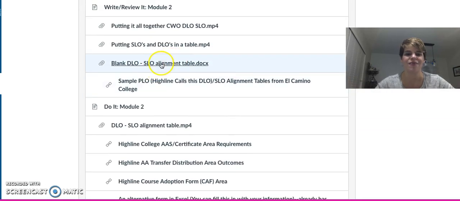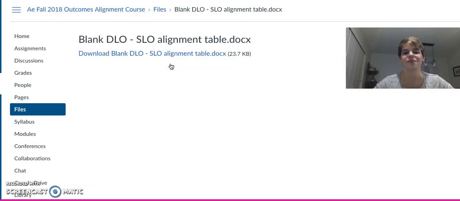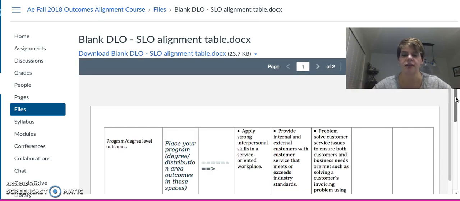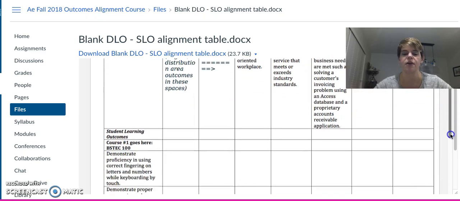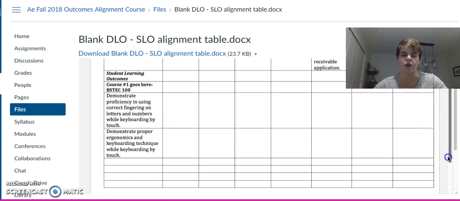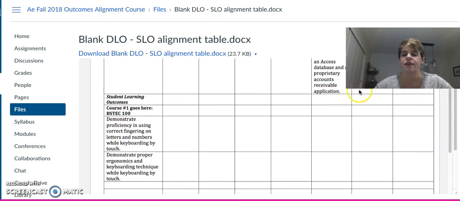There we go. So you'll see here that this is partially filled in, and then faculty can just copy whatever they need to, but the program or degree distribution learning outcomes are up here. The different courses go on the left-hand side, and then basically just look at alignment and put little X's.